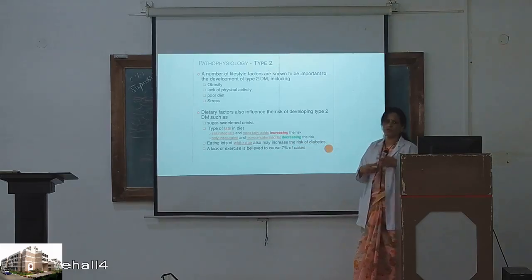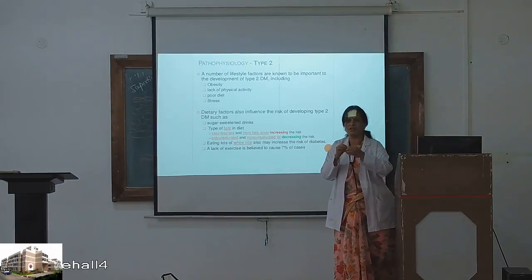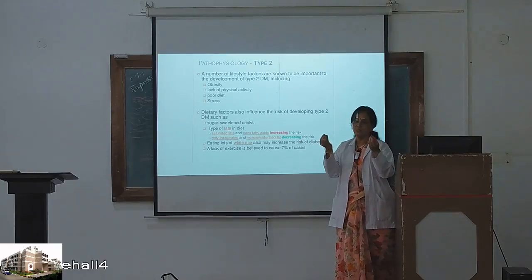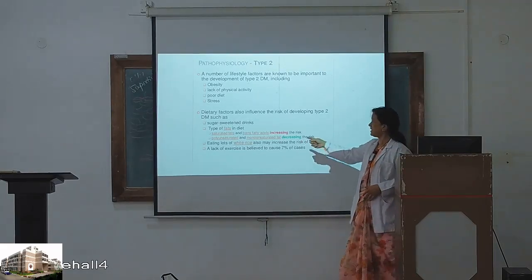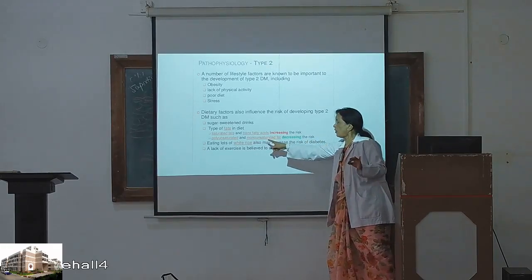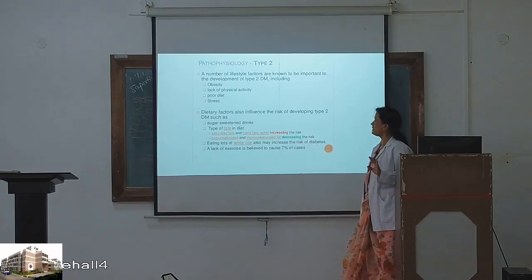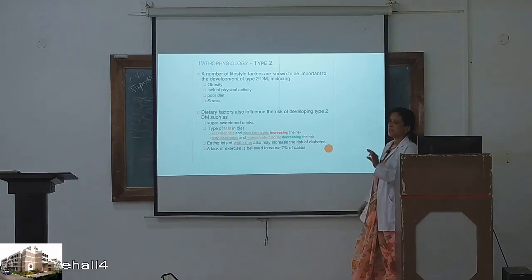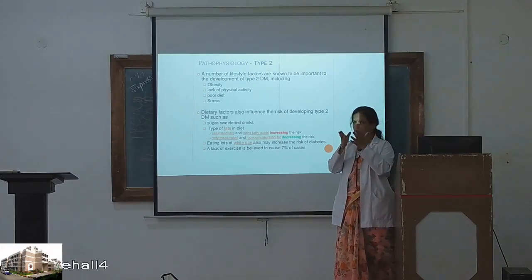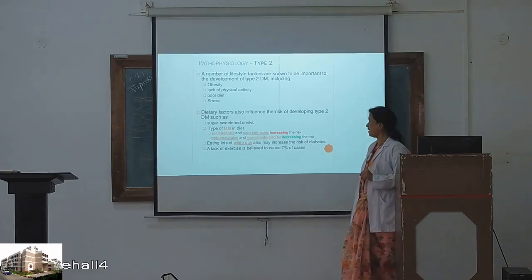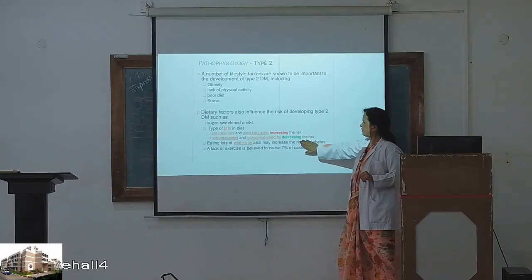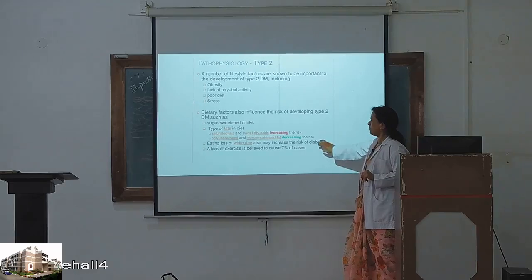Then the type of fats in the diet: the saturated fats and the trans fatty acids increase the risk. So all of you are so much fond of eating those Kurkure, Lays and all those, please limit it. All these have them. So look at the labels written there on those. Polyunsaturated and monounsaturated fats decrease the risk. So we say any vegetable oil for that matter is good. Don't use refined oils also. Use filtered oils. Then eating a lot of vitamins, I don't know. I need to look at the studies and references for this.